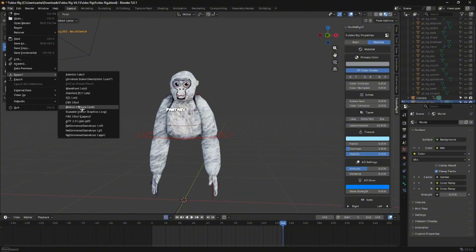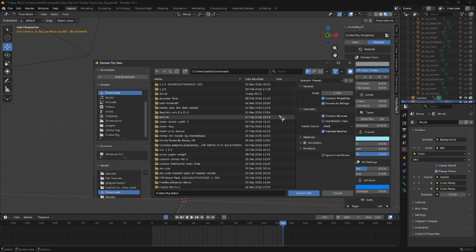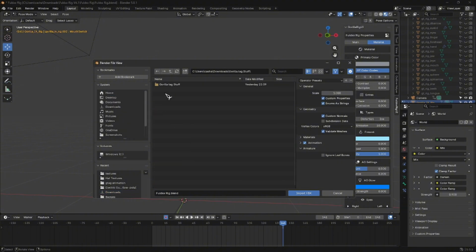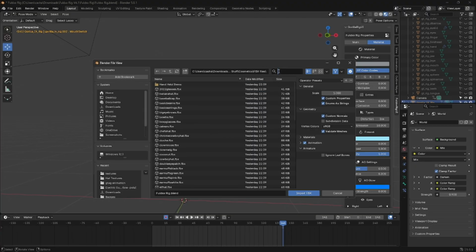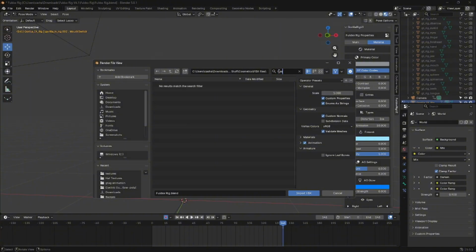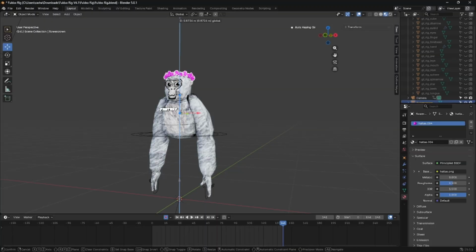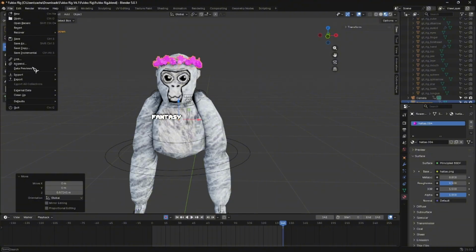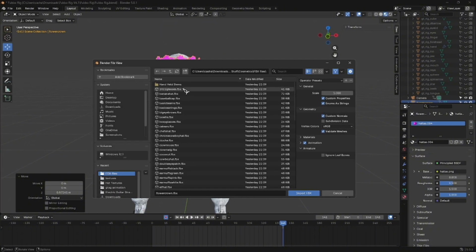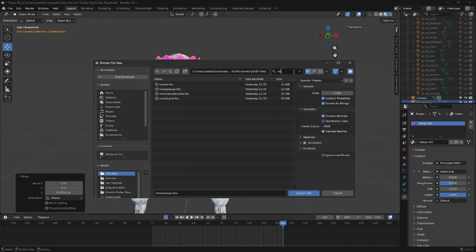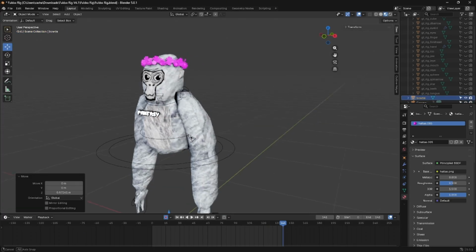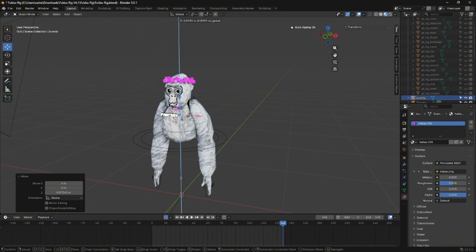But yeah, so before we do anything, we're going to import our cosmetics. So find the cosmetics folder. Mine is a separate folder, but find the cosmetics folder. Gorilla Tag stuff, then cosmetics. So find your cosmetics. For instance, mine is the flower crown. And then you bring it up, position about there. Also, I have the bow tie. Bring that up as well.